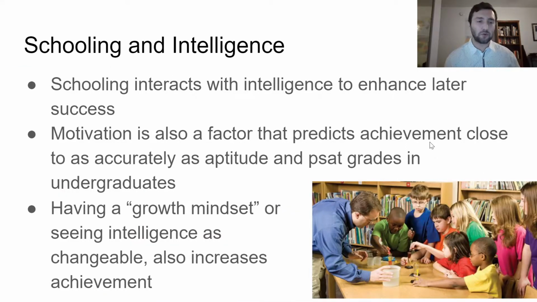So let's talk about schooling then, because you might be asking, if none of these things make you smarter, what's the point of school, or what does school really do? School is not really about intelligence. There's a lot of different things going on. School is more of something that's going to interact with intelligence to then make you successful later on in life. It's more about building skills than increasing intelligence.